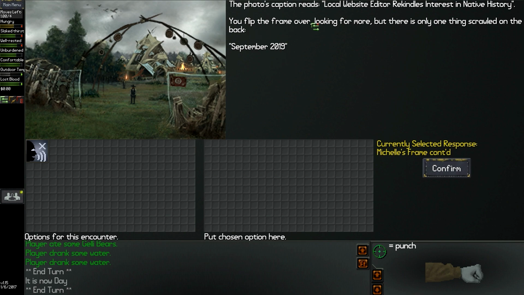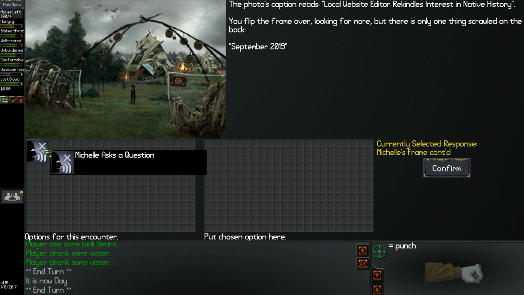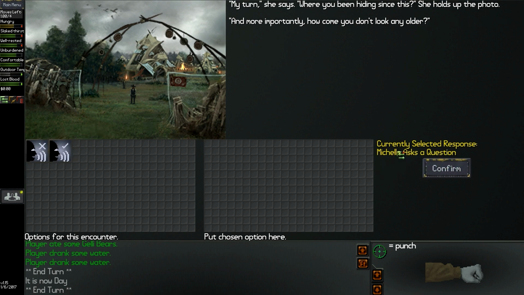The photo caption reads, "Local website editor rekindles interest in native history." You flip the frame over looking for more. There is only one thing scrawled on the back: September 2019. "Okay, my turn," she says. "Where you been hiding since this?" She holds up the photo. "And more importantly, how come you don't look any older?"